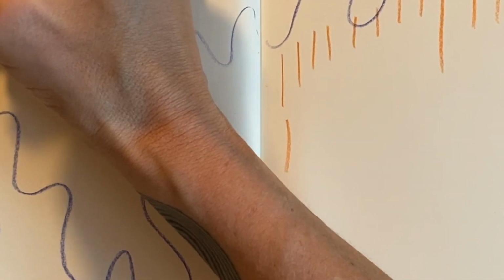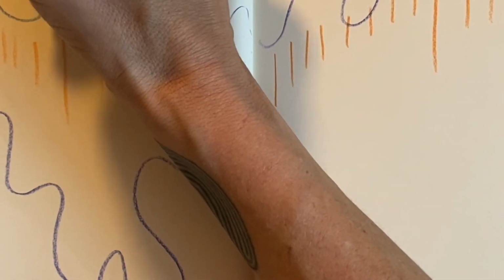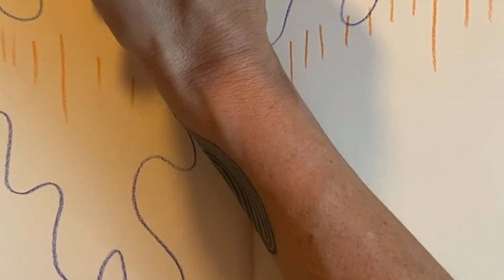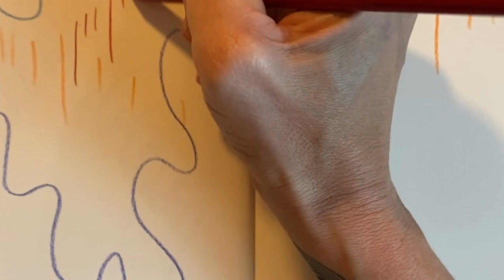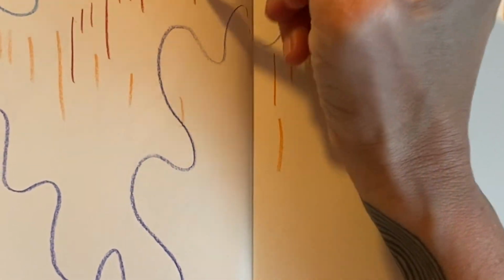You know, it goes great together. Blue and orange. You know why? Because they're complementary colors. What's a complementary color? Two colors opposite on the color wheel. They make each other stand out fabulously.